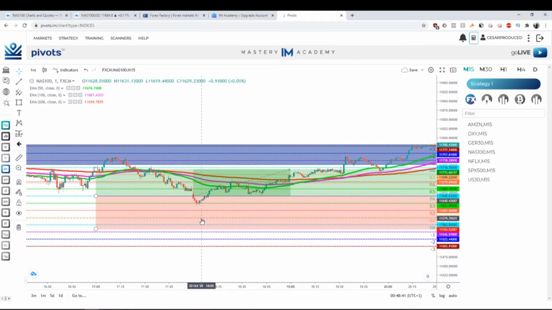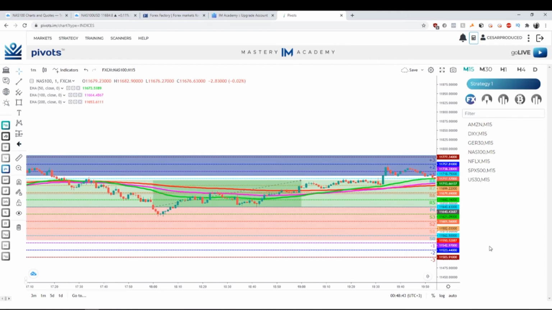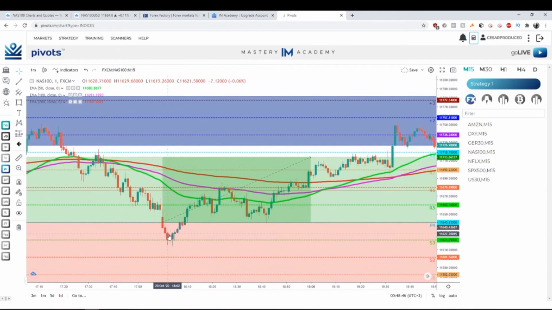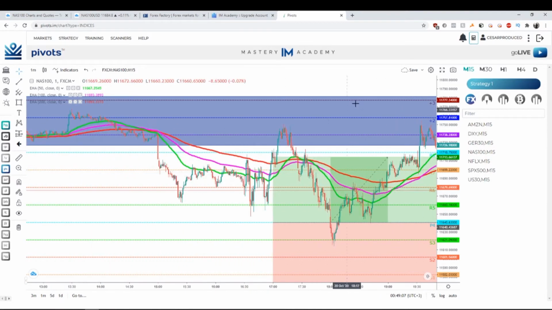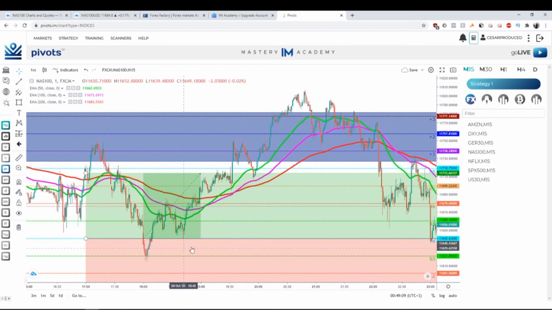So as we see, price comes down here, we get a morning star formation right here on the 1 minute. We see a big sell candle, a consolidation doji happens right on that S3 line, and then price buys back up, so those 3 candles equal the morning star. And from there you can enter the trade, and you don't have any drawdown from that point. Price returns to R8 and exceeds to overbought conditions. So that's commonly what happens when we see this kind of interaction at this level.